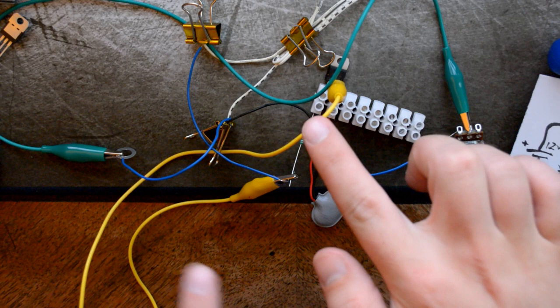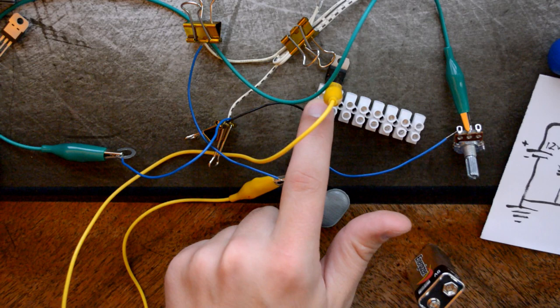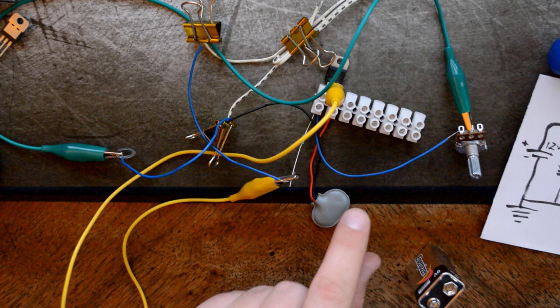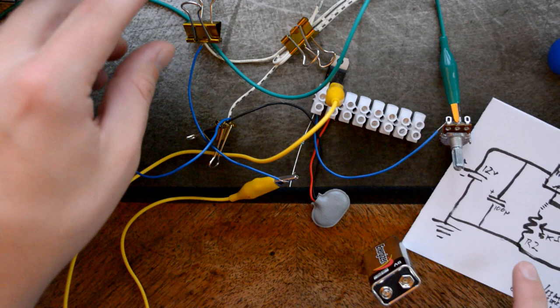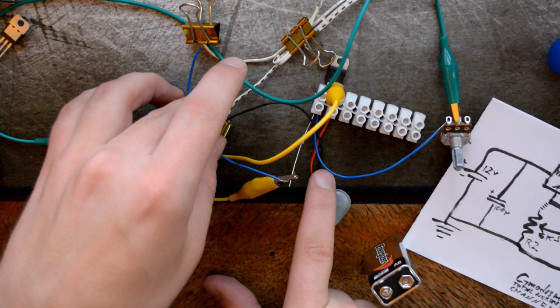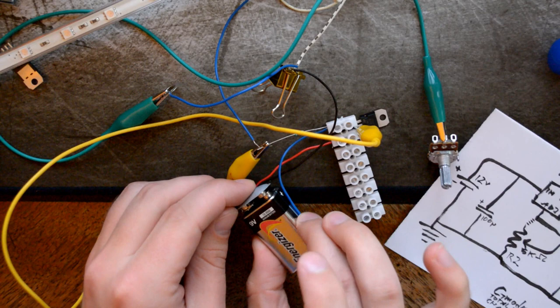For voltage out, we have that going to a resistor, as well as directly to the LED. That's nice. And the resistor is going into the adjustment pin. That's how it's supposed to be. The adjustment pin is also going to the pot there. Let's see here. Perfect, and then we have the other side of the pot going down there, perfect. And that is connected to this green cable, through to the ground side of the cable, which is where it's supposed to be connected. That's good. And it's also connected to the LED. Okay, everything seems to be connected. There we go. Whoops, wrong. There we go. We have a weak shine there.